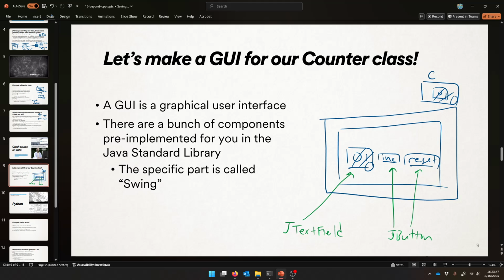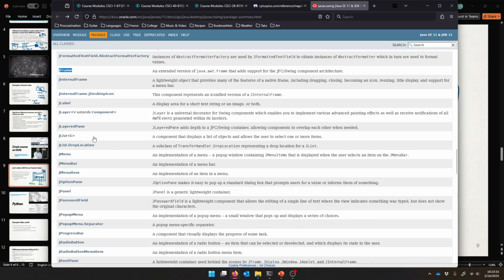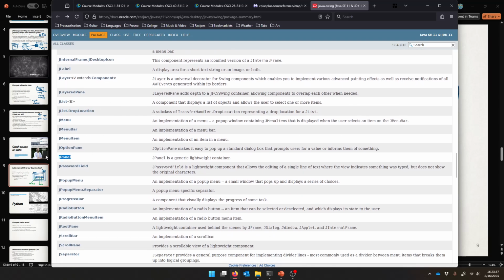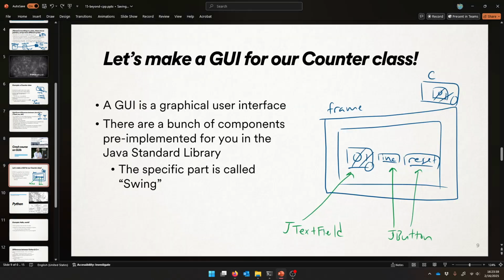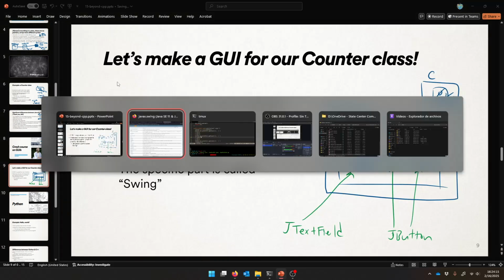that contains everything. And if you want to have a bunch of these components all in a row like this, you have to use a JPanel to arrange them. You just have to learn the library, learn all their words, but this is going to be the JPanel that's going to display things from left to right. Okay, so I'm going to make a JTextField, 2 JButtons, shove them into a panel, and shove that panel into a frame. Okay, that's what I'm doing, a JPanel and a JFrame. That is my goal.